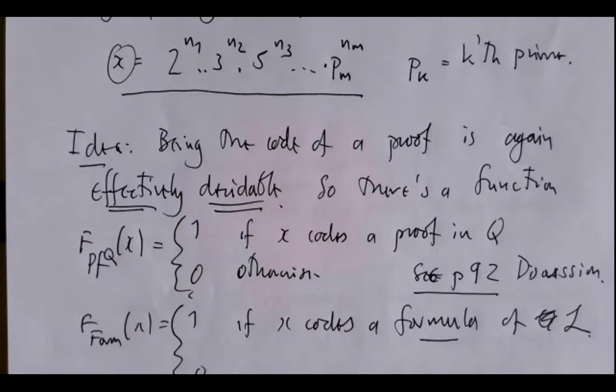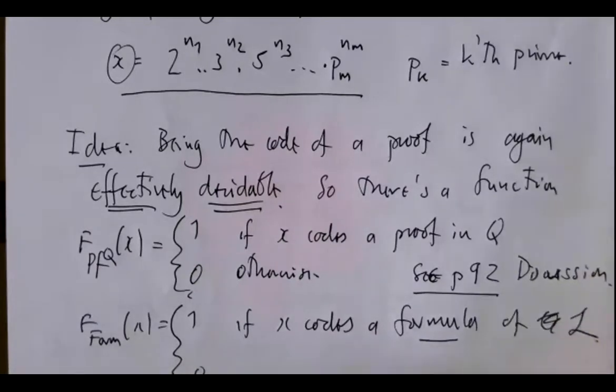And what I emphasized was that we could check whether a number codes a proof of some particular formula sigma. What you can't do is have a program that will just say yes or no as to whether there is a proof for that formula sigma. It's an existential statement.